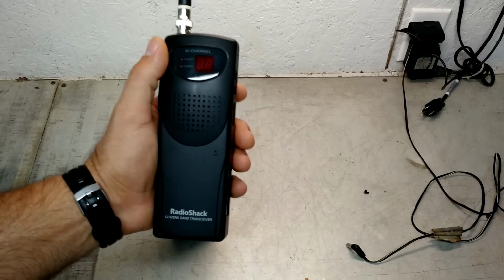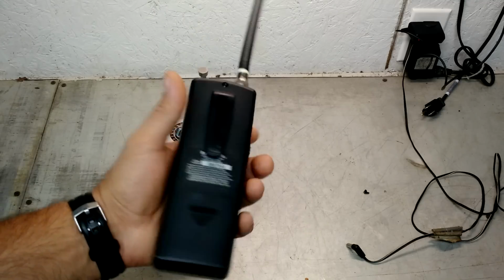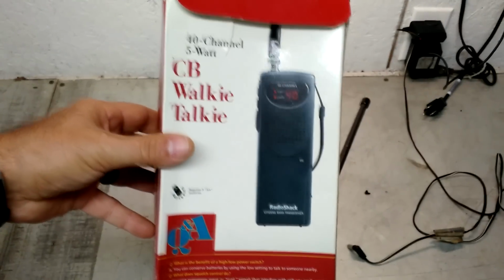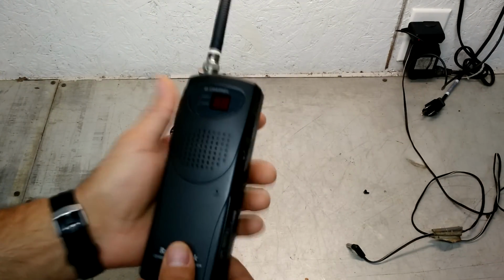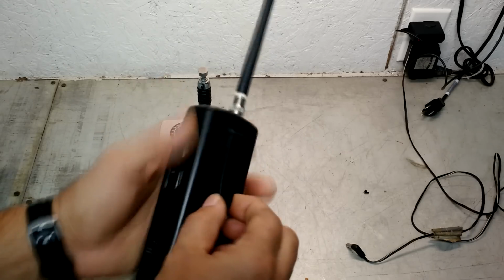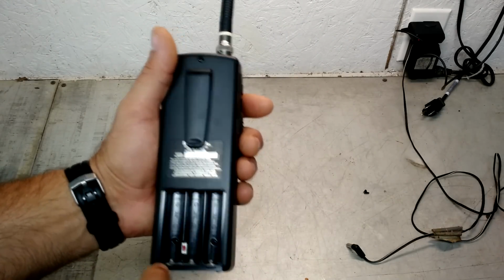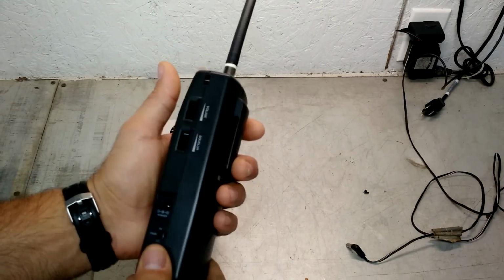I showed you in my video on how to get into CB radio cheap that I got this radio in the box with the manual and everything. Here's the box for it, for $5. Not a bad deal. Now this has some features and it's nice. It's very lightweight. I don't have any batteries in it right now, but your battery compartment goes in there. You can also put rechargeable batteries in there like most of these handhelds will offer.